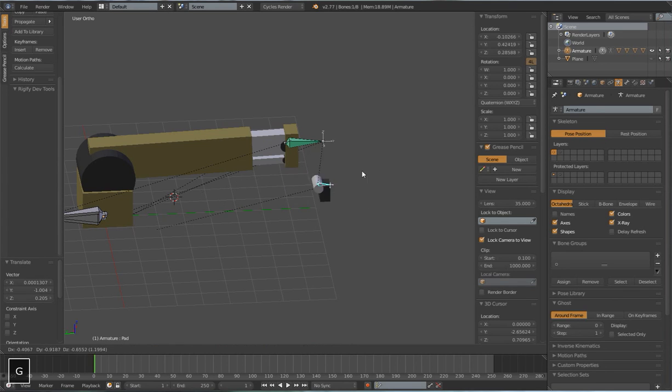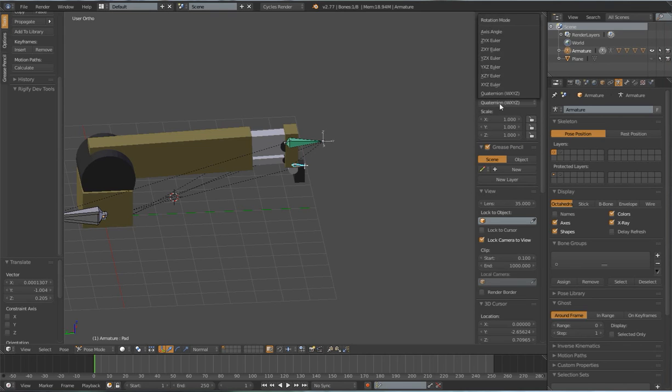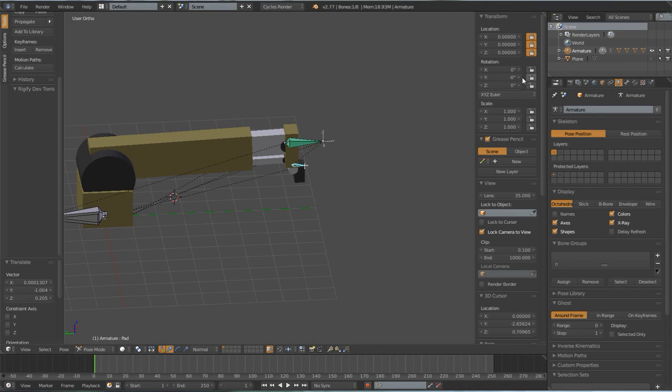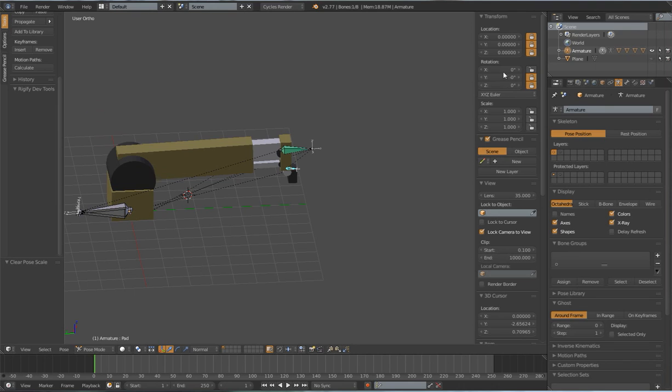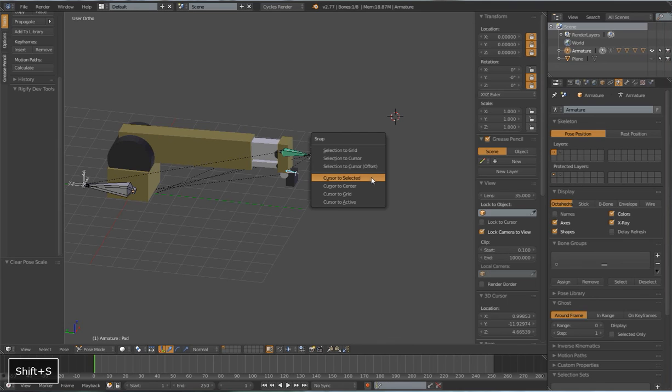That doesn't need to be a location controller, so we should actually lock that. And it probably only needs to rotate on its x-axis, so we'll change it to Euler. We don't need quaternions if it's only going to rotate on one axis. That way it just makes it nicer if we just want to type in 30 degrees or something like that. Anyways, don't be afraid of Eulers. Eulers are very good. Blender allows you to use them.